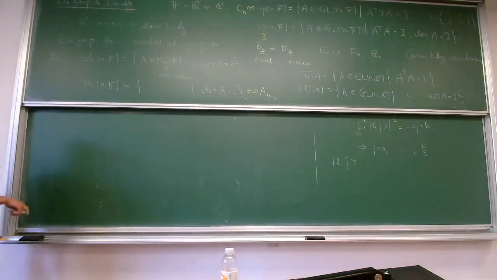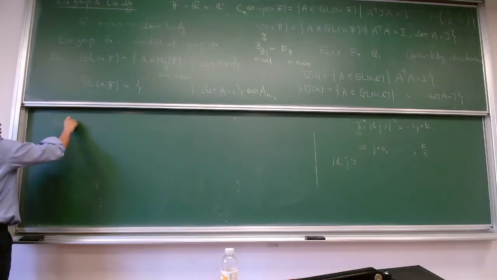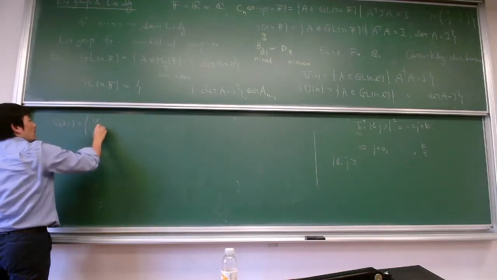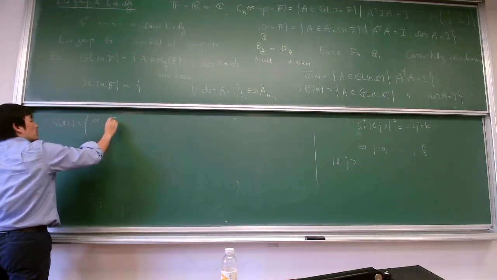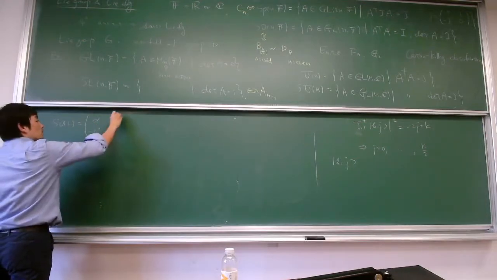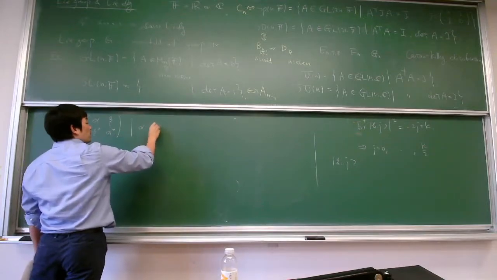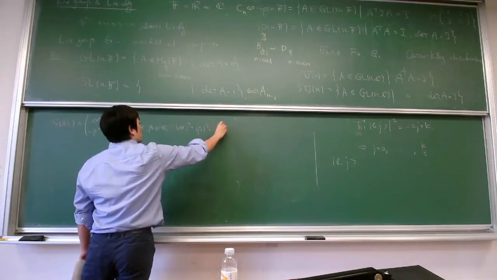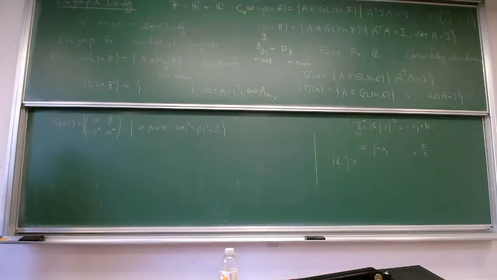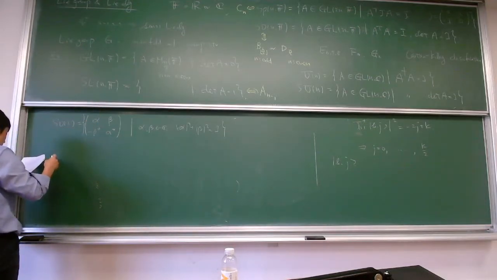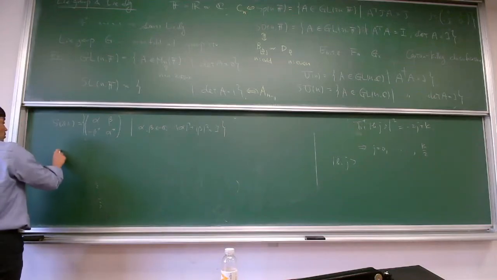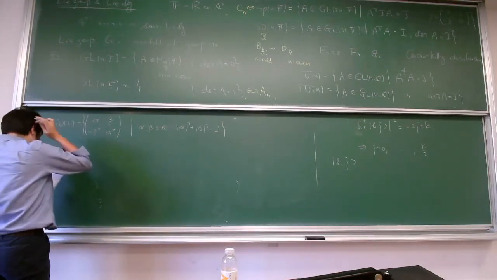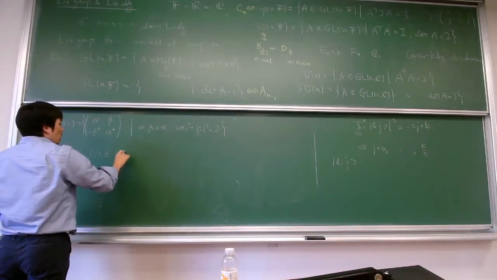So for instance, if you set n equal to 2, you have SU2, which is a matrix with entries alpha, beta, where alpha and beta are complex and the absolute value of alpha squared plus beta squared is equal to 1. So you can have this kind of matrix. This is the SU2 group. Then, if you take the Lie group with real entries, you have O_n, the familiar orthogonal group, which is the set of A in GL_n(R).